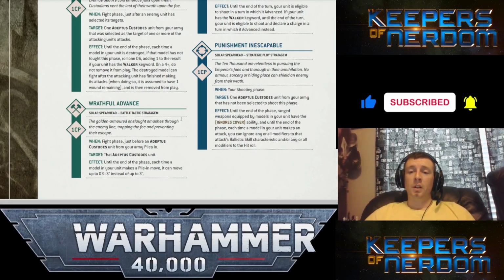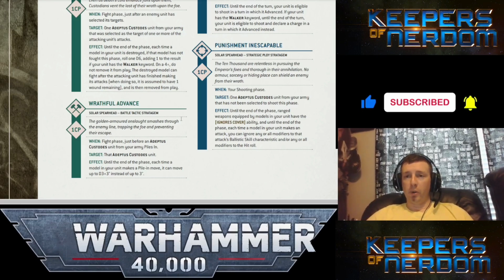Pretty cool. All right, in your shooting phase, punishment inescapable: 1 Adeptus Custodes unit, so it's anything potentially from your army that's not been selected to shoot this phase. Till the end of the phase, ranged weapons equipped by models in your unit have the ignores cover ability. That's fantastic. And until the end of the phase, each time a model in your unit makes an attack, you can ignore any or all modifiers to that attack's ballistic skill characteristic and/or any or all modifiers to the hit roll. Thankfully, it's just for the shooting phase, but still, that means your tanks are going to be like, I ignore cover. You don't get a -1 to the wound because of your abilities. I am going to get you, and that's the reality of this.